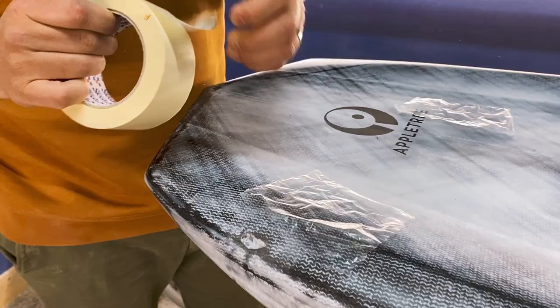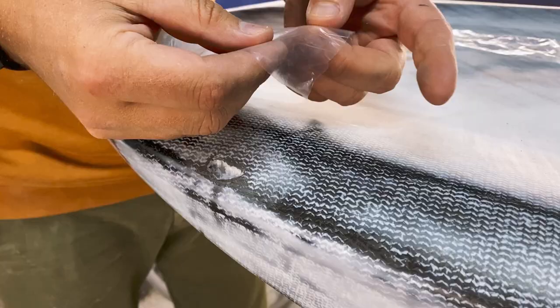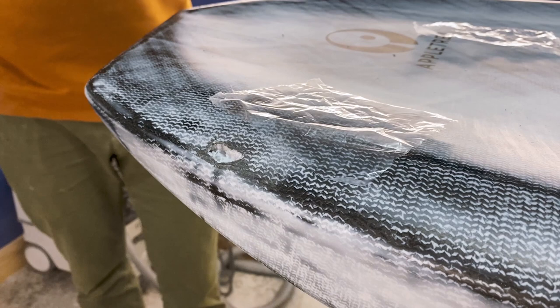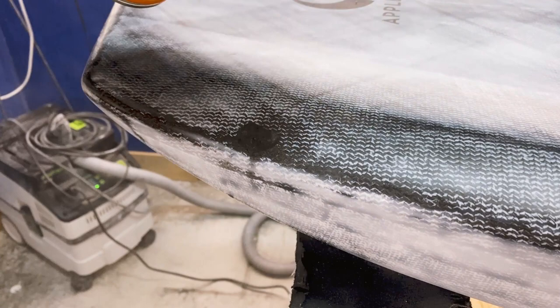This is important: plastic foil. You can use almost any plastic foil you have lying around, as long as it's not cling film — it should be non-sticking plastic foil, but even a cookie wrapper will do. It makes the repair much easier. For sandpaper, we're using 80, 100, 180, 320, and 400 grit to make it really smooth, and then optionally some matte clear coat spray to blend in the repair even more.